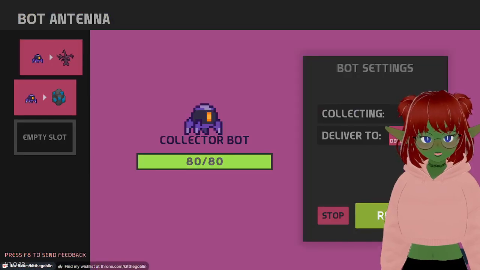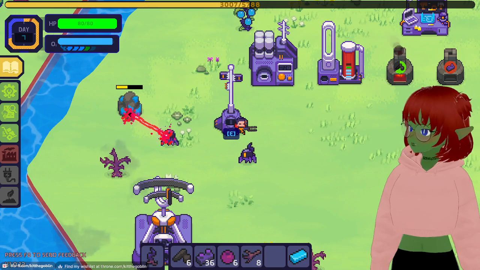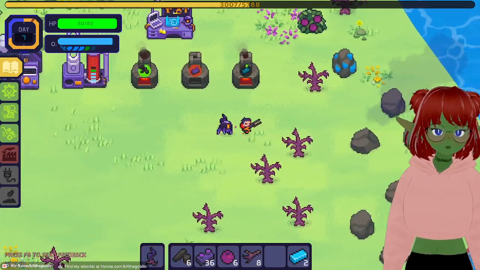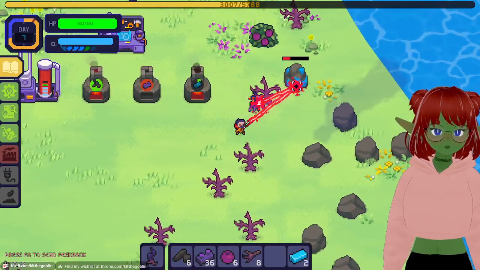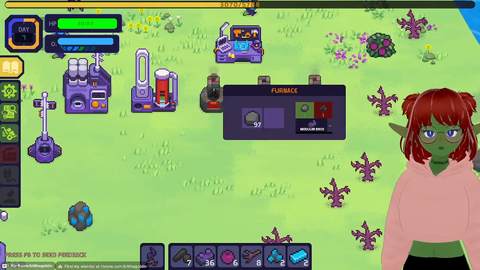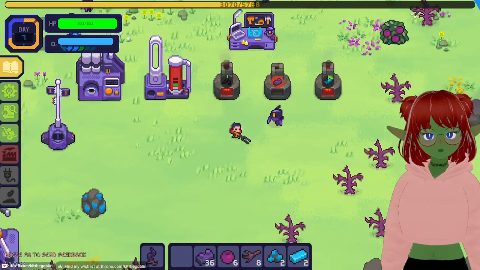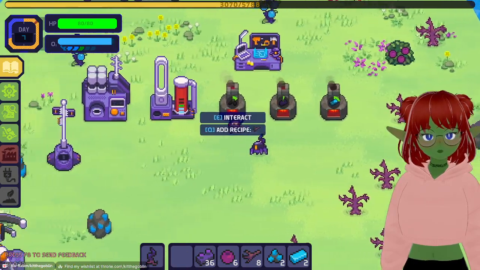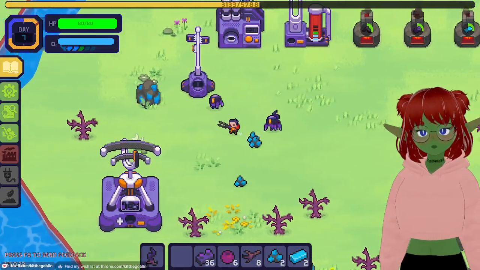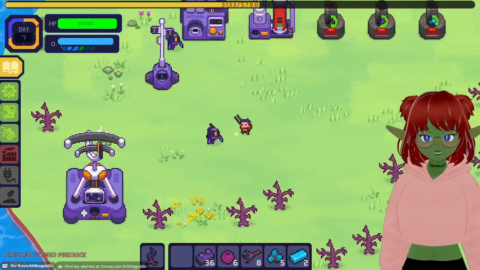Hey, collector bot, can you collect? No, you can't collect charcoal. That sucks. I like doing it with them because it's faster, and he picks them up.